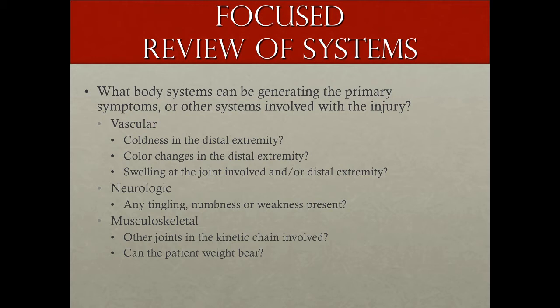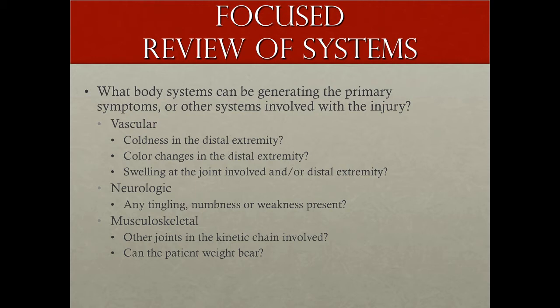If so, the patient may have coldness in the distal extremity. They may have some color changes in the distal extremity. It may be pale, may be blue, may be red. When we ask the patient these questions, we need to ask them, do they notice one foot warmer or colder? Do they notice that one foot is more pale, more blue, more red than the other side? Asking them if they've had any color changes or temperature changes is too vague for the average patient to understand.